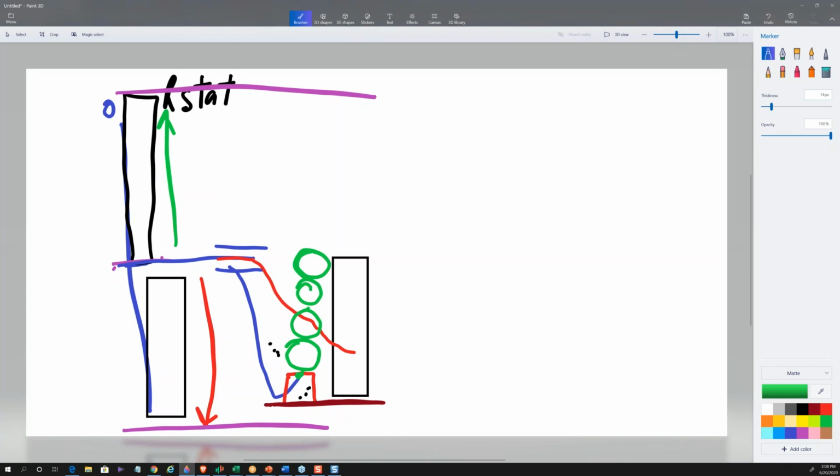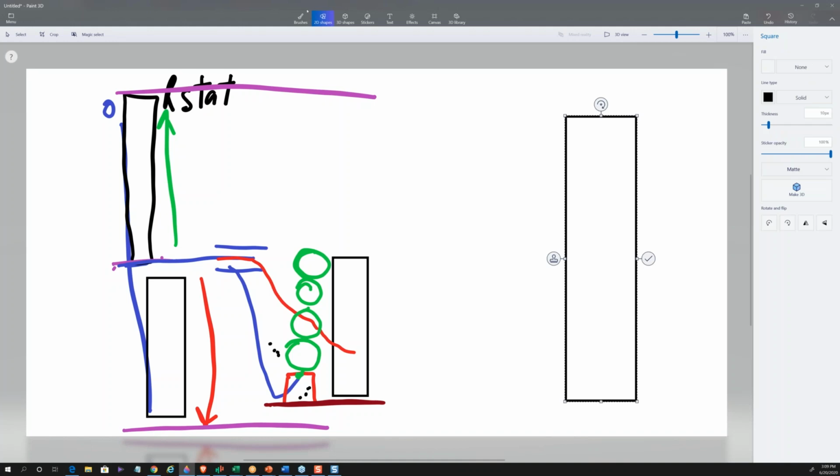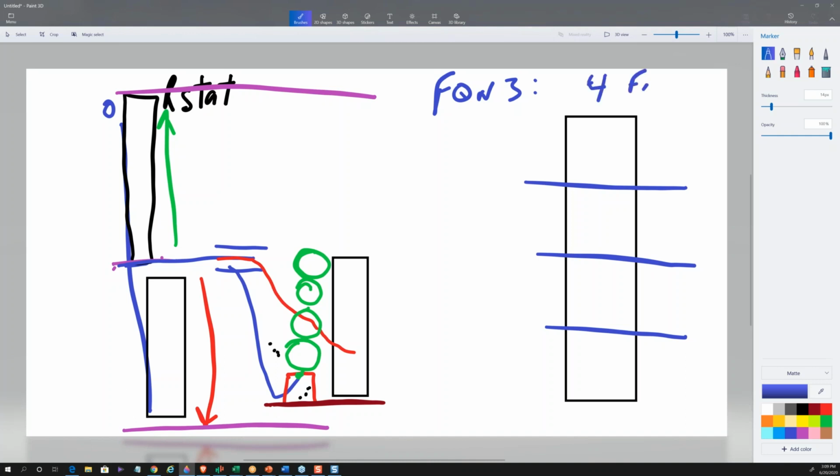That's about 1.5. But in fact, this is not even drawn to scale because a range stat is typically 4 frog boxes. I'm going to draw this over here, not to scale. So the way that the frog box and the range stat are computed, it's equal to the average range plus 1 standard deviation. And I know I've covered this before, but you really can't hear it too many times. So on a typical, when there's a frog quality number of 3, that means that the range stat is 4 frog boxes.